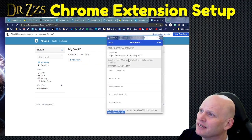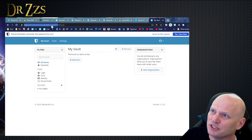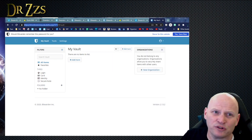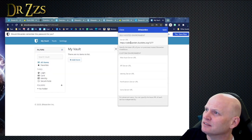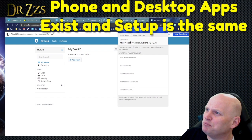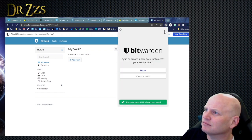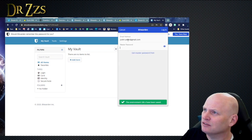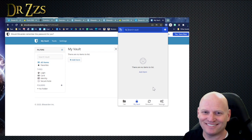So this is the extension for Chrome. Go to Settings, and then where it says Server URL, we want it to be the DuckDNS URL that we created with the proper port. Under settings, we're going to paste in https://drzzsloversreese.duckdns.org with the correct port and save it. Now I can log in. And there we go. Awesome, right?